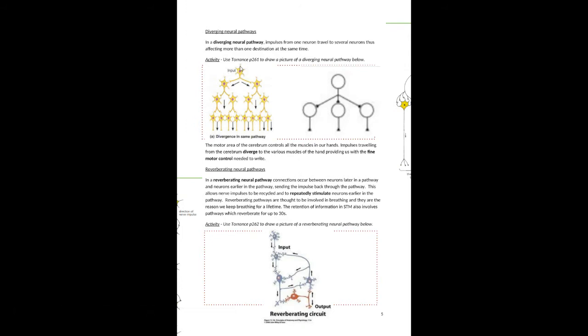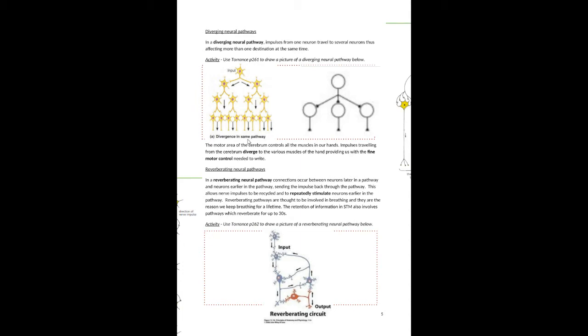Again, it's also important in things like the rods and cones in your eye. Divergence is the opposite, so when a single cell body is sending information out, and again, it joins its synapses to these neurons here. So a single command or information can be sent out to multiple different effectors at once. So this is often used in our motor neural pathways. So you can imagine it would be useful in fine motor control.